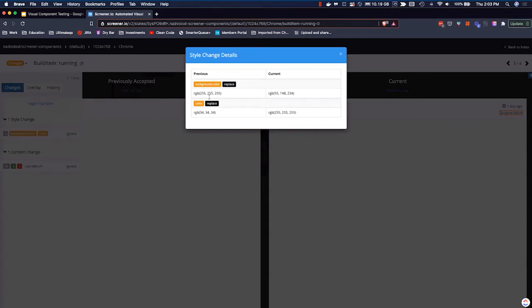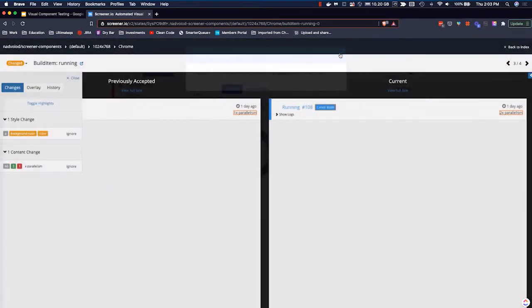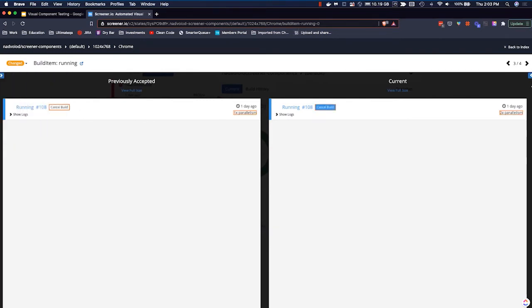It went from a previous color to a different color, in this case, from a clear to a blue. And we can even see a content change. We see that we used to have a 1, and now in the place of a 1, we now have a 2. So the red means it was removed, and the 2 means that it was added. And again, we can decide how we want to tackle these changes here.